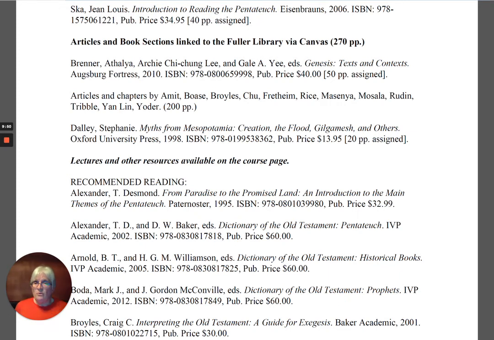Those 2 weeks are really top heavy with extra reading. The reason for that is that if you get at some of that reading early in the term, you can always go back to some things. And it leaves the rest of the term more free for your paper writing and other things that you're going to want to be reading on your own.